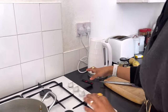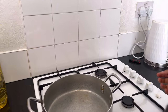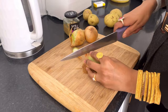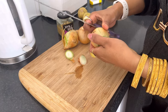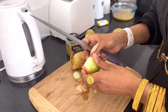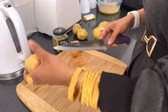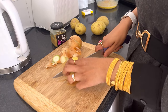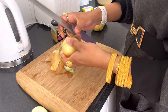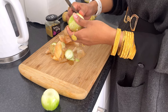So, first things first. Let's cut the onions. By the way, I hate cutting onions, guys. Like peeling onions and then cutting them. It's just the bane of my life. Which is why I use frozen onions. But in this case, I'm going to use real onions, fresh onions, that's it.